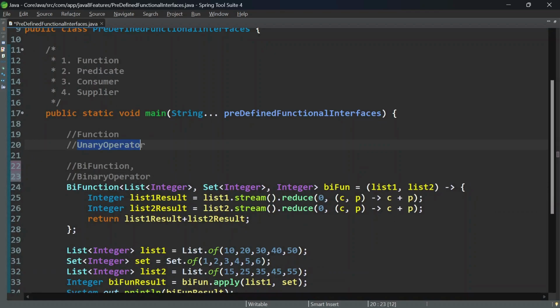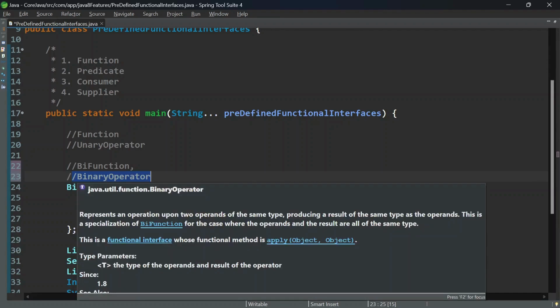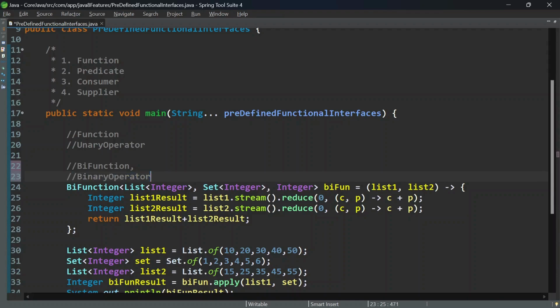Unary operator is used when you are passing a function of one argument. If the function is accepting one argument, and you are returning a result of the same input type, then go for unary operator. When it comes to binary operator, your function is accepting two arguments, and the result is also the same type as those input arguments. Then go for binary operator.